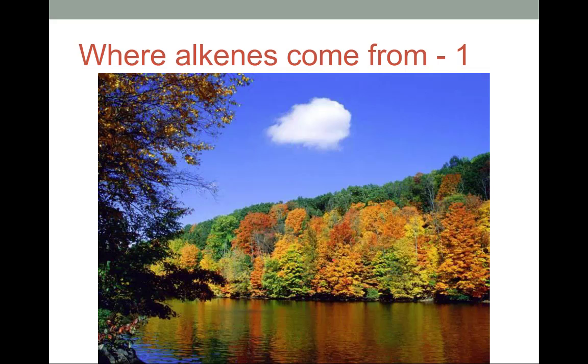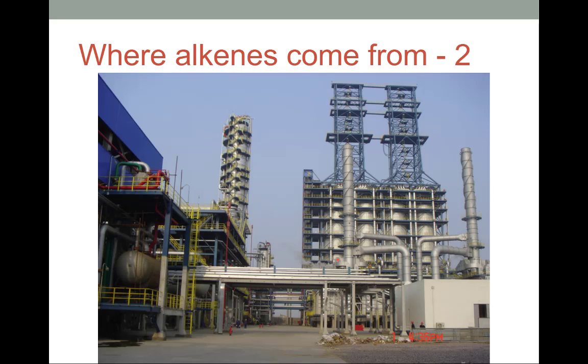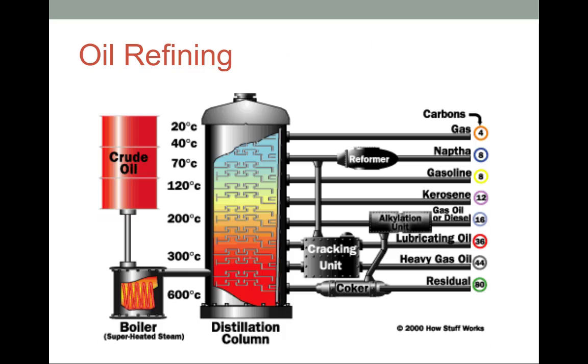But where most of our alkenes come from in synthetic chemistry is from oil. This is a picture of an oil refining plant with these large structures that take crude oil and separate it by a process called distillation. What we're doing is separating these out, and as a crude measure, we can say separating them by the number of carbons. The processes down here are not particularly important to our discussion, but we can say that we get some of the very heavy petroleum products.